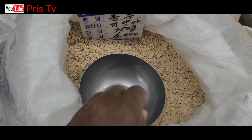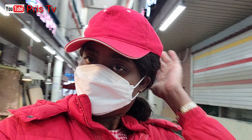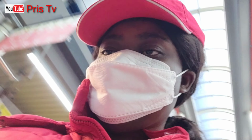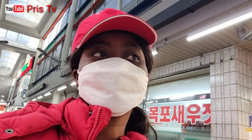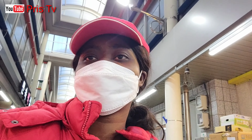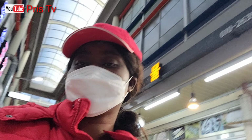This plate now, this is the price for this. The price has increased. It used to be 3,000. From 3,000 to 4,000, now it is 6,000, which is almost equivalent to $6 per liter.